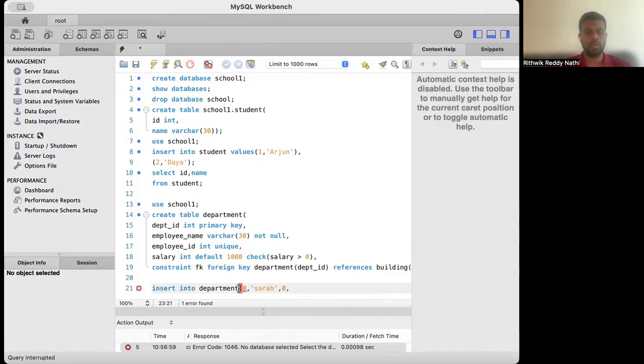Okay, insert into department. Just give a department ID, employee name, employee ID, salary.